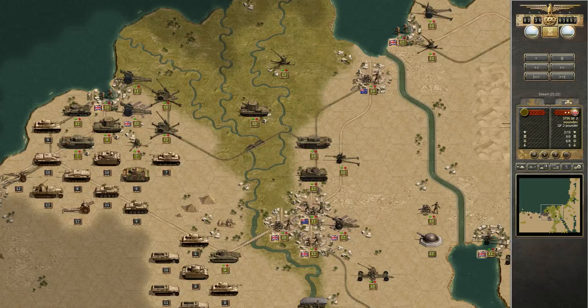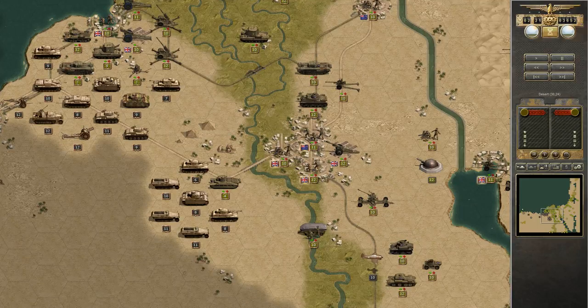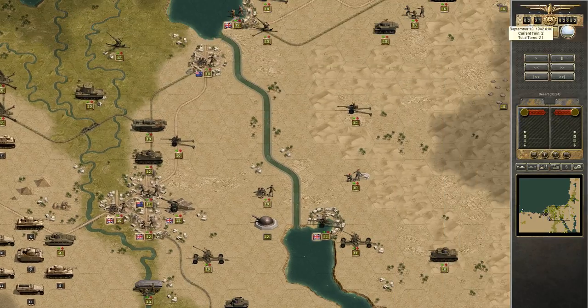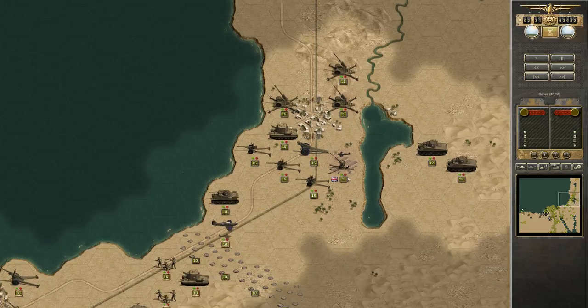Anyway, once you can break through, and I usually run this way across the Nile up towards the top, it's a lot easier to go like this and in than it is to go directly like this. Now, you can do both, and that is the ideal situation. And I think to a certain extent I end up doing that, but this scenario, as you can see, you are not ever going to be able to land anybody over here and survive.